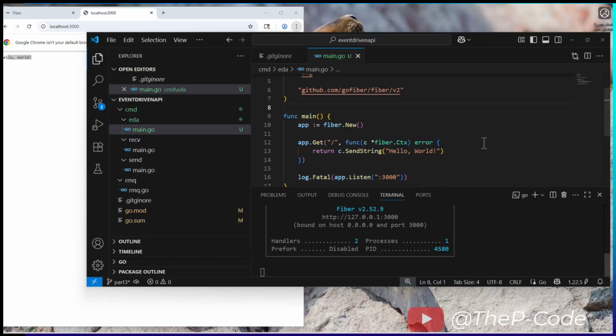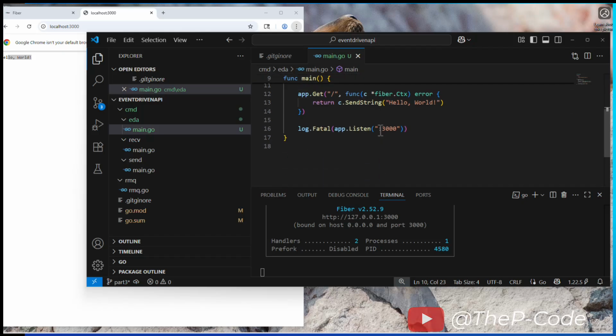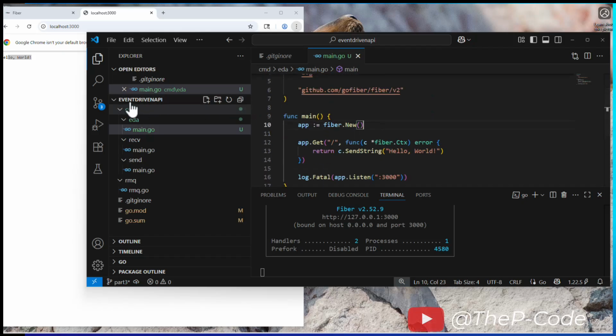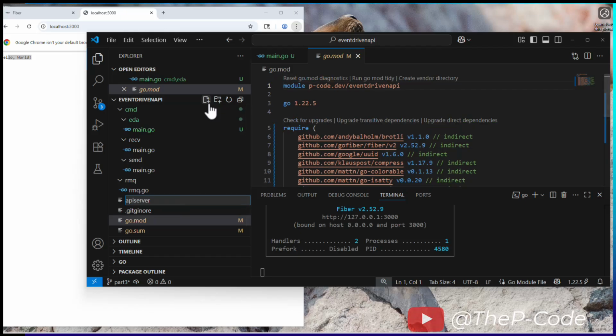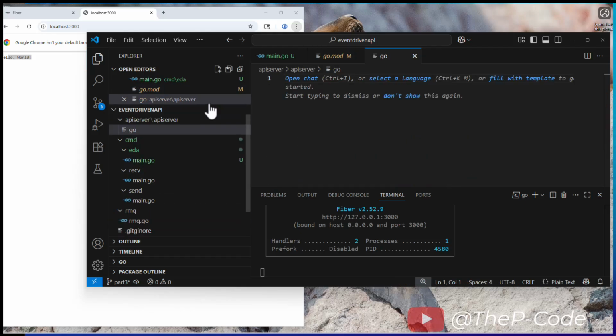Now let's take that to a new file and create a helper function around that. Let's create a new module. Let's call it API server, because in the grand scheme of things, we're going to do event driven API. That didn't go as planned.